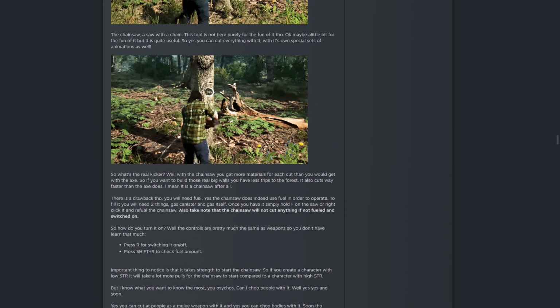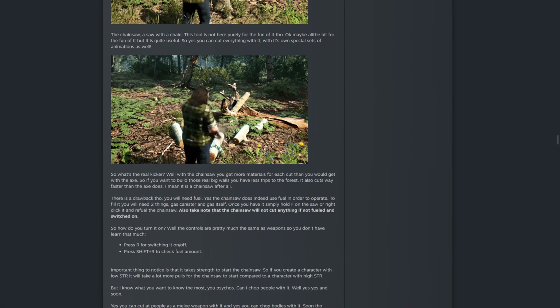So it says here, what's the real kicker? Well, with the chainsaw, you get more materials for each cut than you would get if you were using an axe. So if you want to build those real big walls, you have fewer trips to the forest. It also cuts way faster than the axe does. I mean, it's a chainsaw after all.